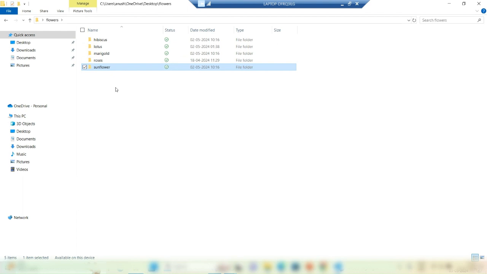Based on these images, the algorithm will work. Our model will be trained on these images, and then we will test and see if it can recognize the folder with some probability, like it is matching 80%, 20%, 30%, or 50%. So we'll check how it is done, right? So this is done. Now let's go to Visual Studio.